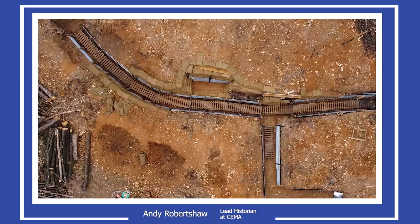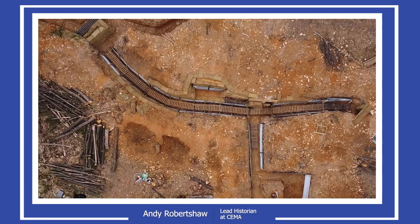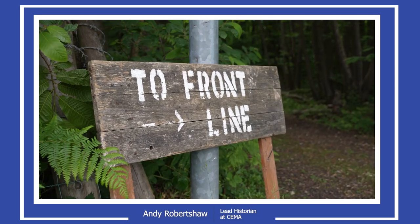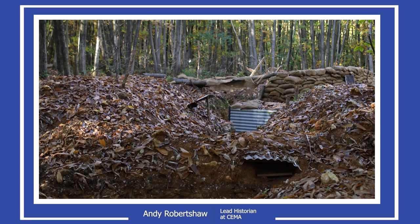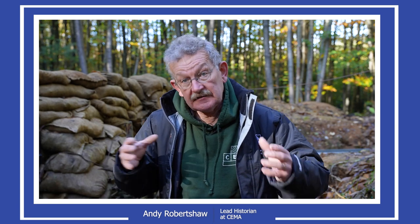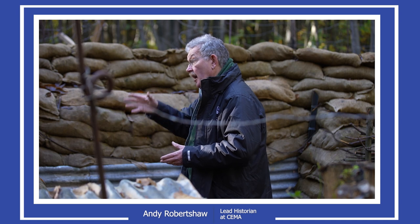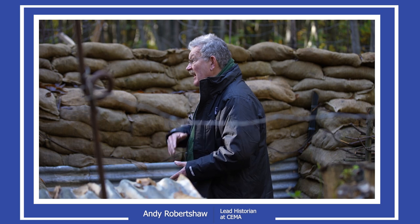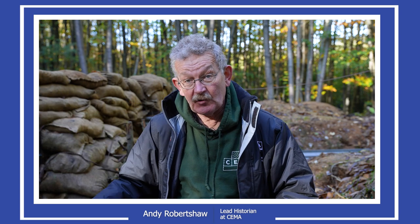Where I'm standing is on a ridge that runs basically north-south, meaning anybody approaching from that direction has a very big obstacle in the way. The Romans knew it was important and put a signal tower here. The Normans, after the conquest, built three Mott and Bailey castles on it, including one built by Archbishop Odo. Then not much happens other than a battle in 1648 in Maidstone during the Civil War.